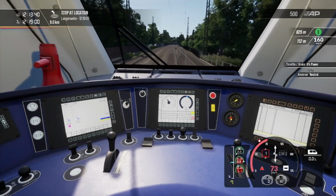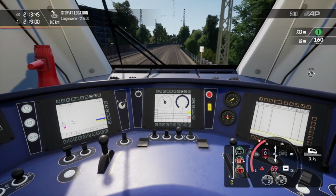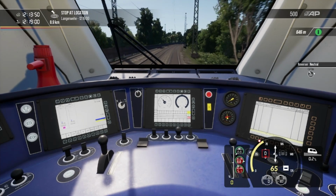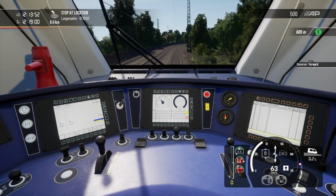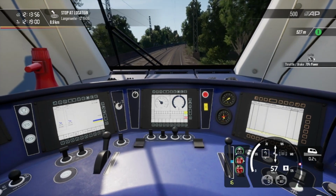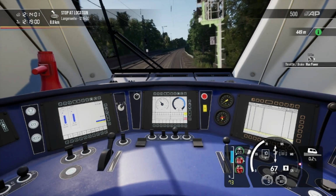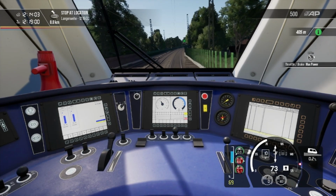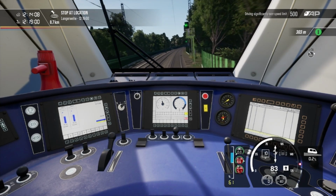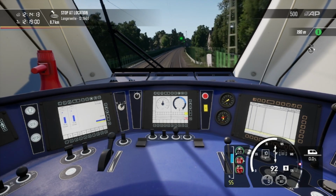Whoops. Too fast. That's okay. Slow it down. We're in neutral. We can do this. Okay. We're back into forward. Aha! Nope. Forward! Poor train doesn't know what it wants to do. We can get up to 160. Let's go. And once we hit 160, we'll put it into neutral and we'll let it cruise.